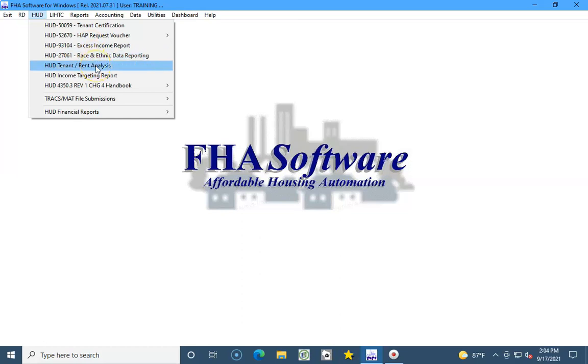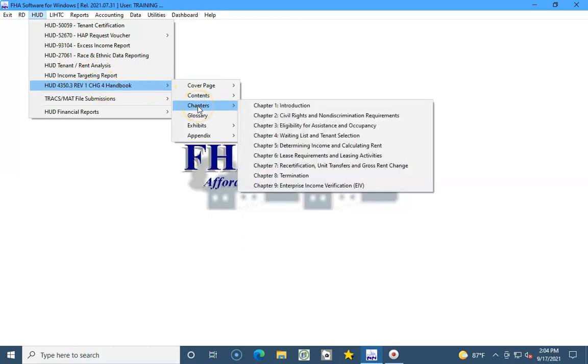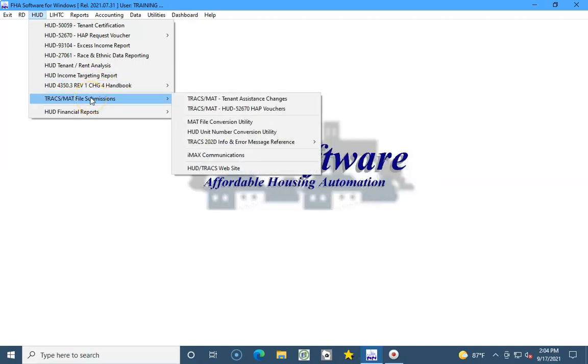It validates HUD compliance with your project. Income targeting report, your handbook, so your HUD handbook is part of the program. TRACS: anything that has to do with electronic submission to and from the TRACS system is in this area. And we've got a feature called iMAX Communications that actually does the file transfer to and from.